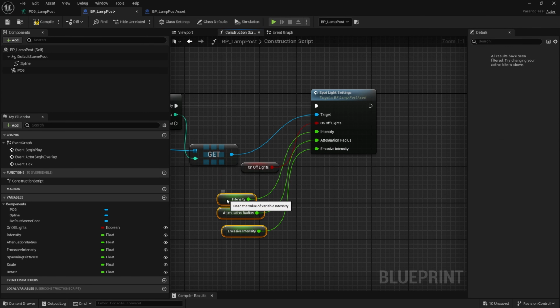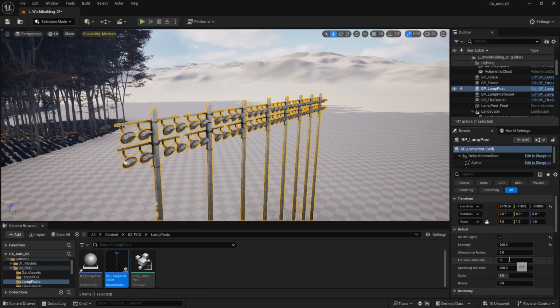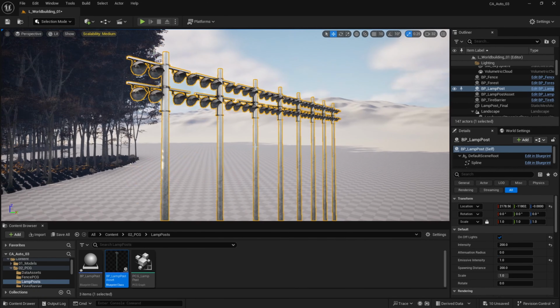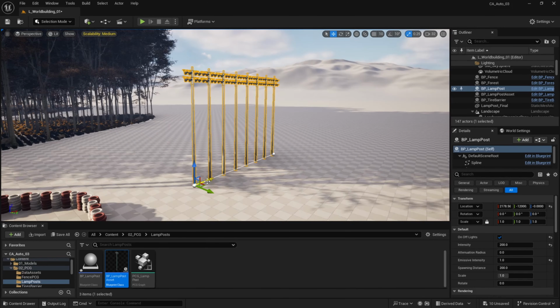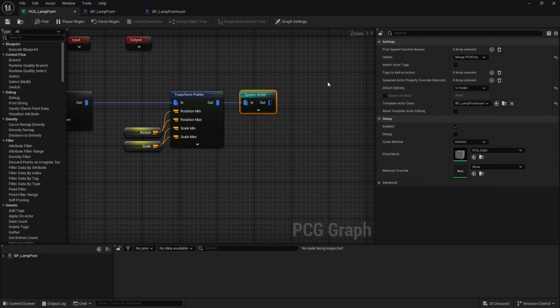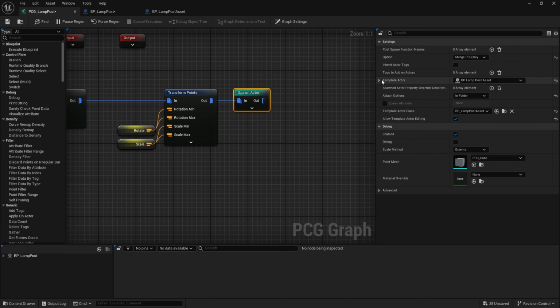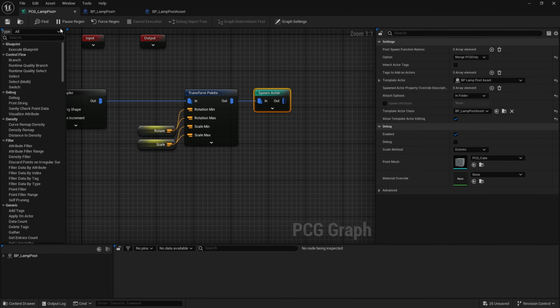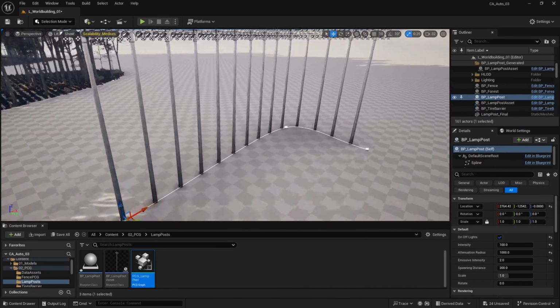If I set something to make sure it works, if I go increase my intensity, also I want to see if it also works for... Okay, I see that something's not working as it should be. Yes, there's one mistake I made, which I forgot to mention. Once you're on the spawn actor, you make sure you also match the PCG only. That's the reason why it has to work with PCG. And you need to also allow actor editing. It gives you more access to what you're dealing with. Compile that, so now it should be perfectly fine.